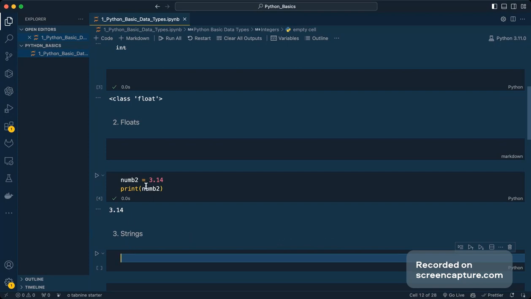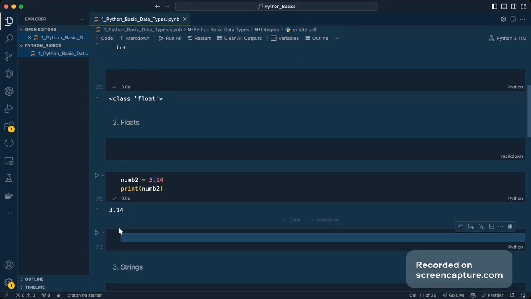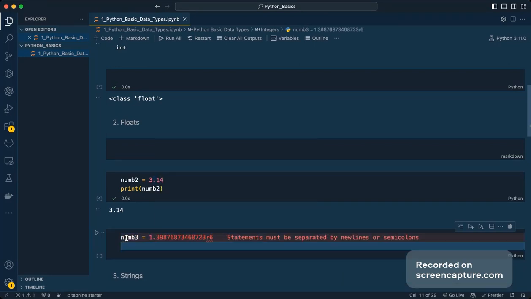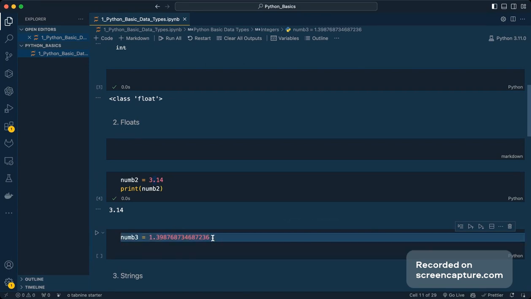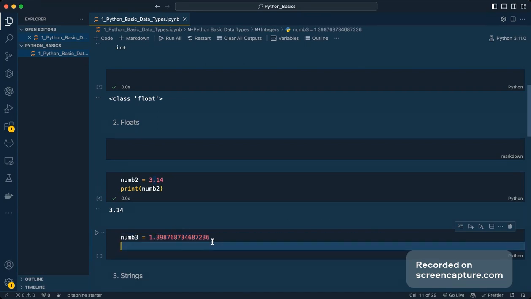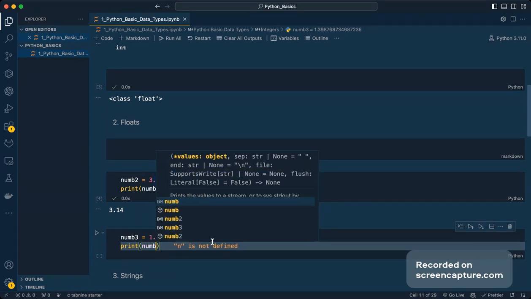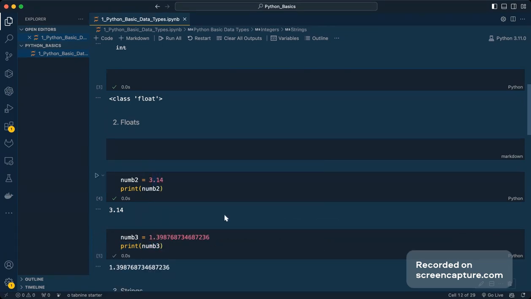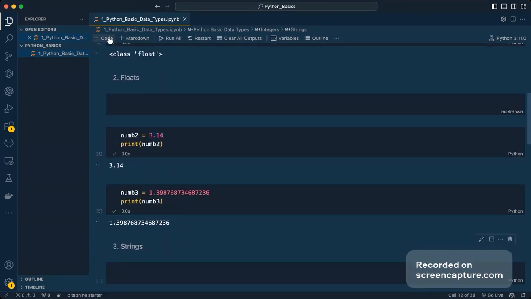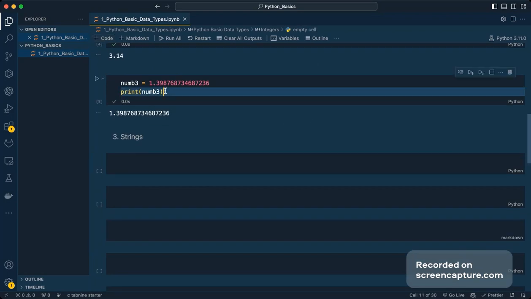If I take one more thing, let's take another num three as anything like 1.222. I need to give it as some sort of decimal number. And if I print num3, it will give me the value.